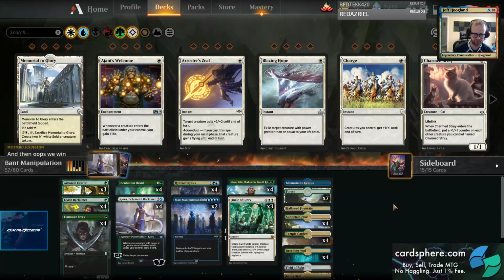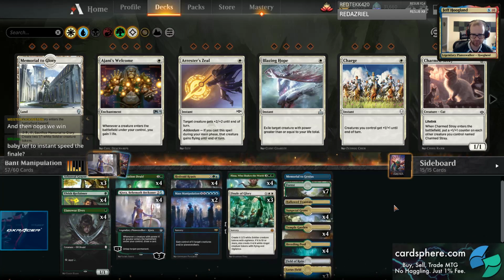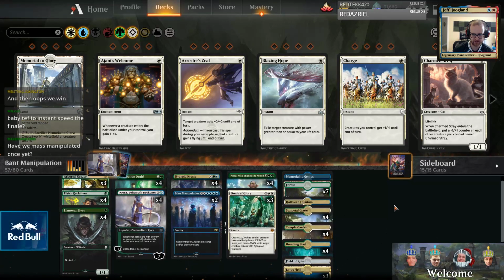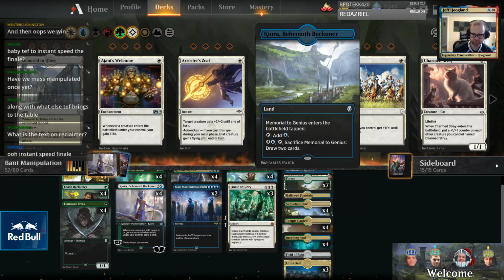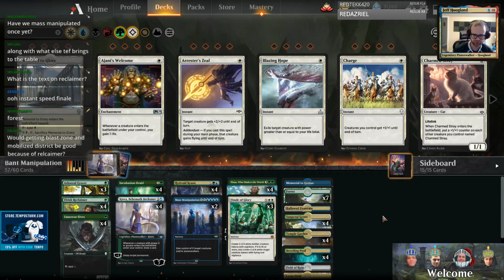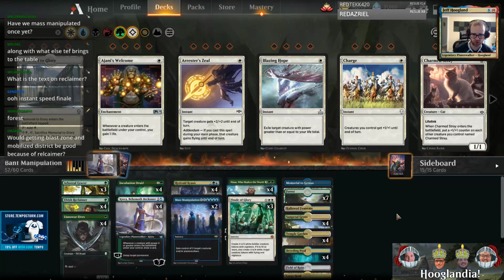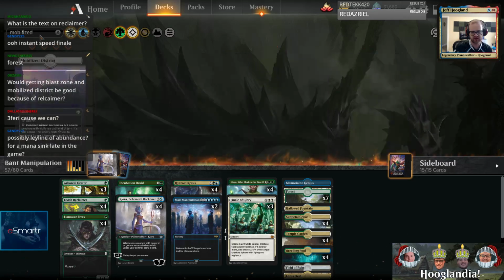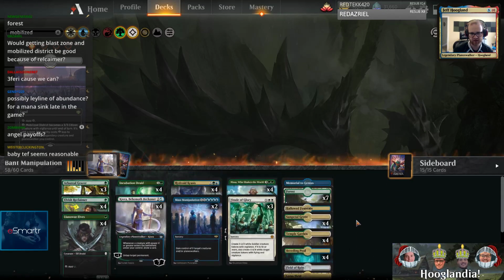And then what do I probably want to add another land in. Probably want to add another land in. You have 15 there. Honestly, it's probably just another forest. Would a Blast Zone or a Mobilized District be good instead of a Reclaimer? A Mobilized District's probably not bad. I feel like we'd probably use that. I like that idea. There's a Blast Zone on the sideboard. I think the Blast Zone on the board is fine. I think I like Mobilized District.